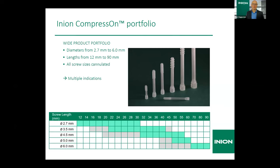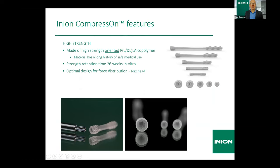The material is a high strength oriented polylactic acid copolymer. It has a long, safe, good history already in clinical use. It's the same material as used in the Inion Freedom screws. The strength retention time is 26 weeks, so the implant retains the initial strength for around half a year, and thereafter they will start losing the strength. The torx head of the screw will distribute the forces to the screw head optimally, so that it will also make the screw strong and easy to use.